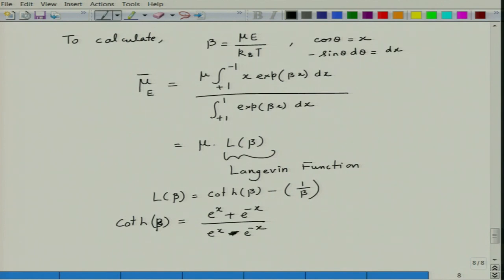Okay. So we are not going into the detail of the Langevin function, but let's see the value of this Langevin function, which for our purposes lies between 0 and 1. And let's see what it means. What is the limit of plus 1, minus 1? Basically you had from 0 to pi. So for 0, cos theta will be equal to 1, for pi, cos theta will be equal to minus 1. Sorry, good that you reminded me, this should be minus 1, same as the numerator.